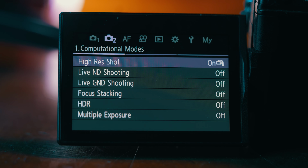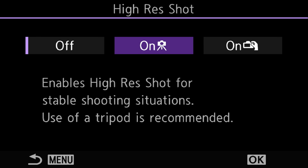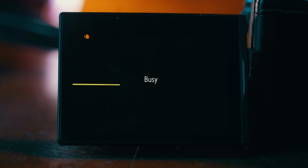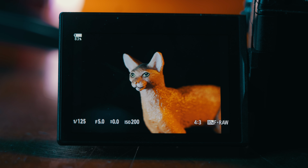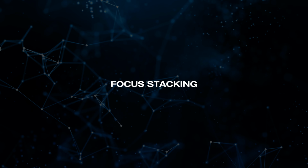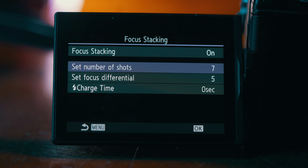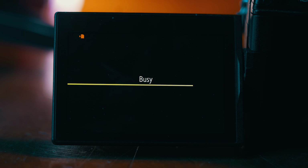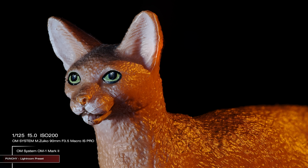Computational modes, one of those camera features that is very often omitted. This can do smart things like handheld high-res photo. Camera combines multiple images to create super resolution file, 80 million pixels, 14-bit RAW or JPEG or both. Great for shooting landscape or when you want to print super large. Focus stacking. This could be a game changer for macro photography. You can customize it to your liking and camera can automatically move the focus point to capture multiple macro images for you to be able to combine them all into one to compensate for super shallow depth of field when using a macro lens.